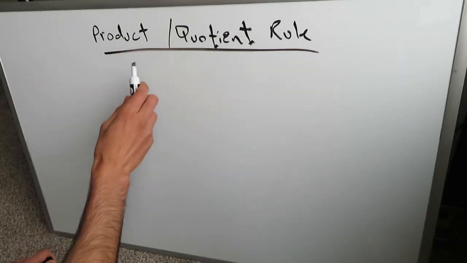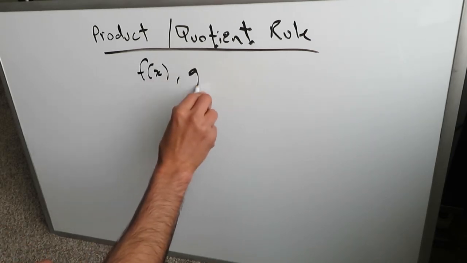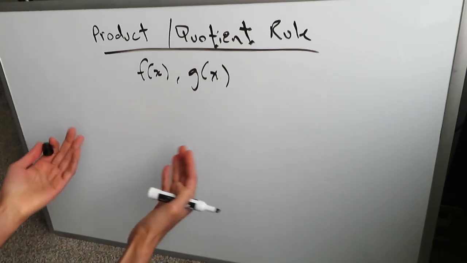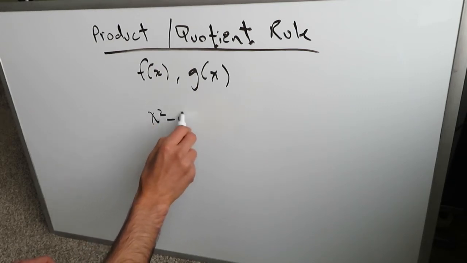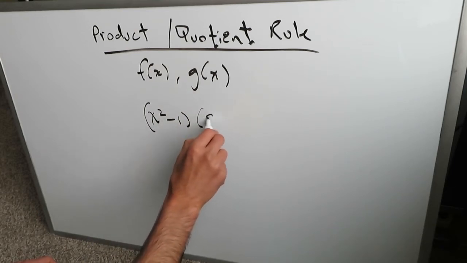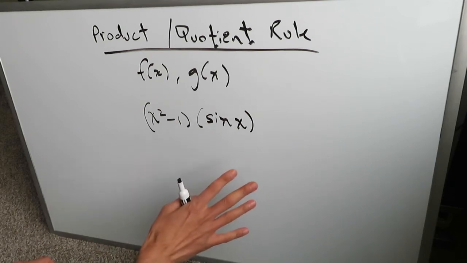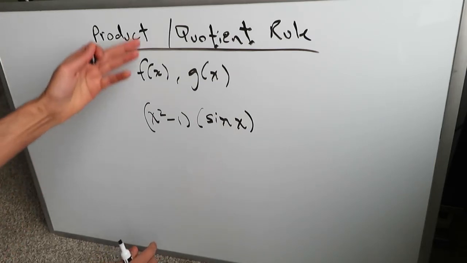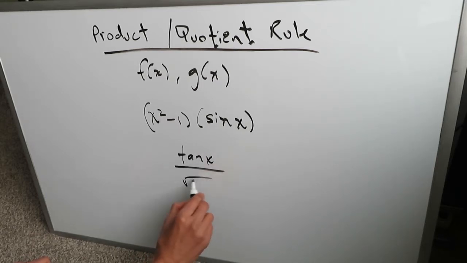When we are dealing with the product and the quotient rule, we want to be thinking of our question in terms of two functions. You could have a function f of x and you could have a function g of x. If your general question function looks like, let's just say hypothetically speaking, x squared minus 1 times sine x. And I'm not going to be talking about the derivative of this. I'm only talking about an example over here for the mechanism by which we will develop our template for doing these two rules. Or if you had a question which looks something like tan x, it could be any function, divided by, and we can say here, root x minus 1.